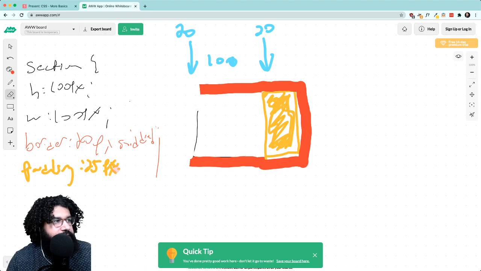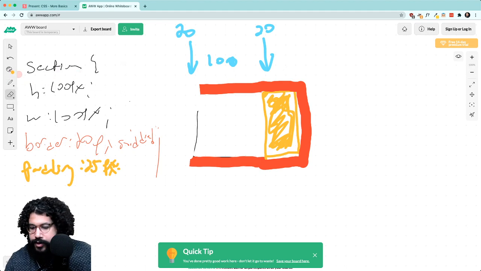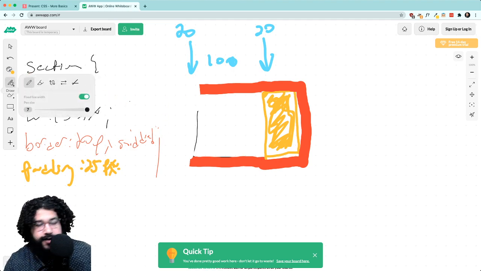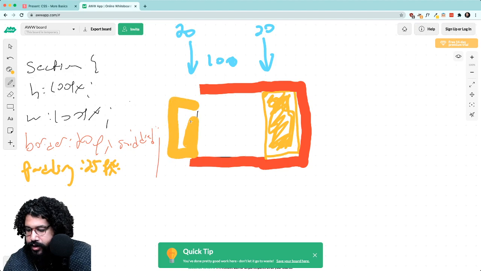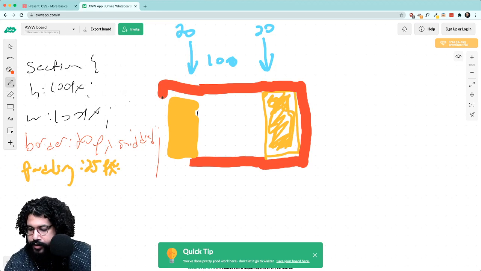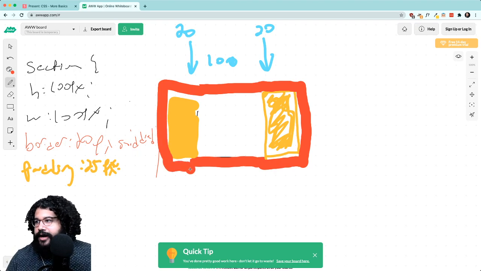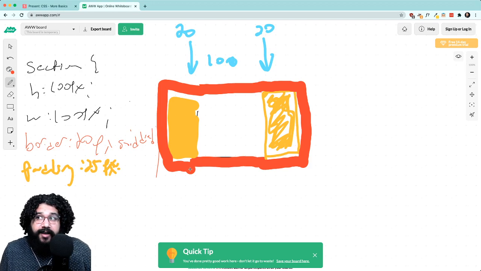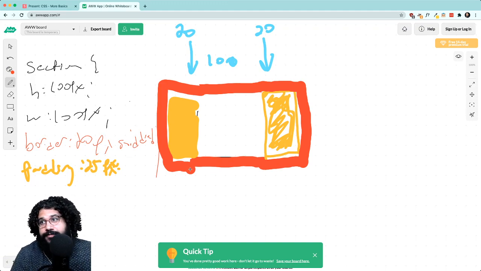But let's change this. Let's just say 25 pixels on the right and left, because I don't have enough room on top. I'm going to change my color here. I'm going to add 25. Sorry, I'm getting used to the whiteboard here, folks. There we go. So 25 pixels of padding on the left. Let me switch back to the color. My border wraps around. All right. So right now, I have 25 pixels of padding on the left, 25 pixels of padding on the right, the original element and its border.